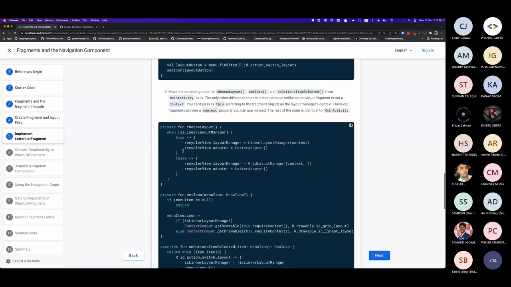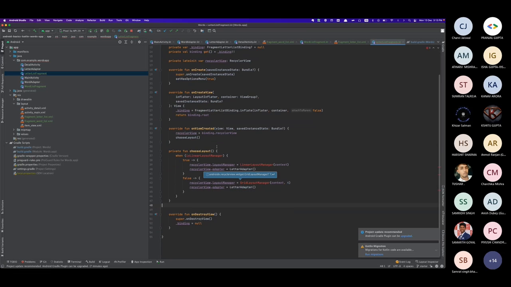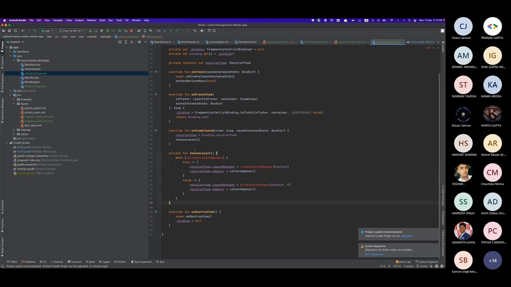Okay, here they have defined the chooseLayout function which we need. Let's just copy and paste it here. Let's see what's going on. What's going on here? So they have a when condition. A when condition is similar to a switch condition in Java, where you give some sort of a value and you use a lot of different conditions to compare it with. So here it's checking isLinearLayoutManager, that's the value to be compared.